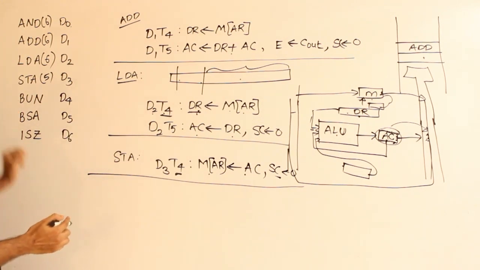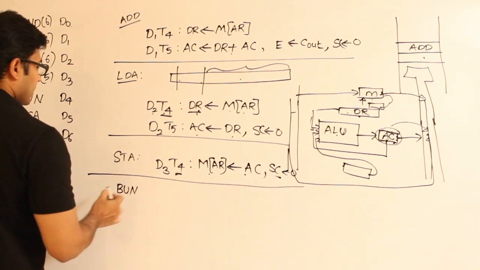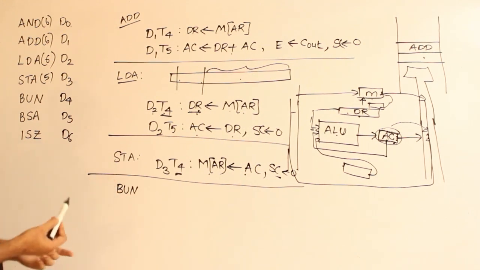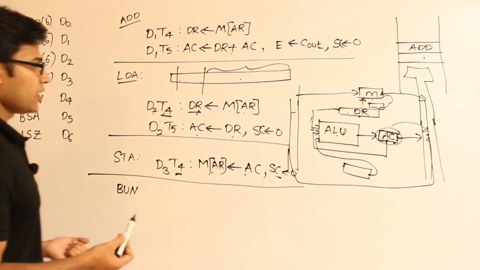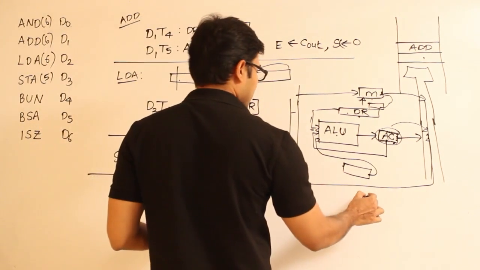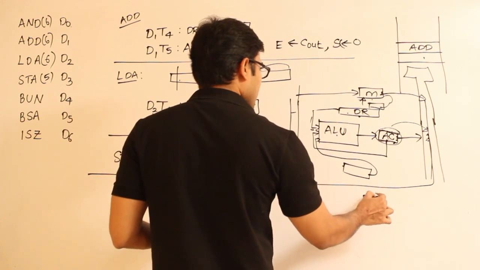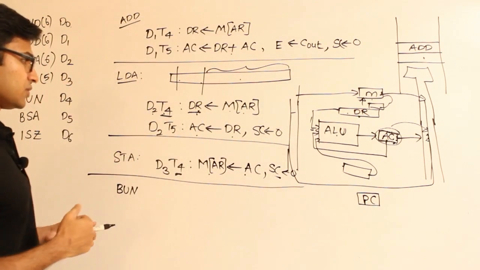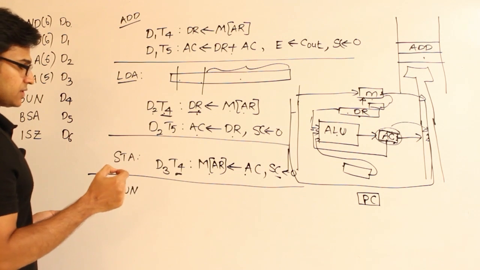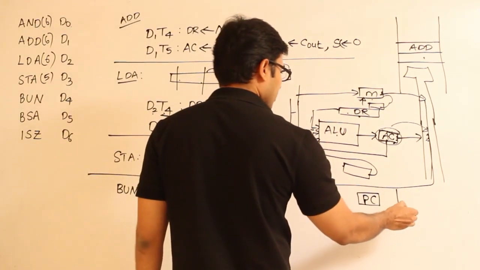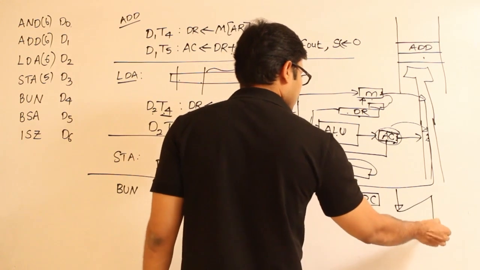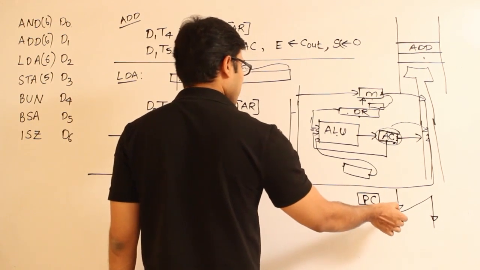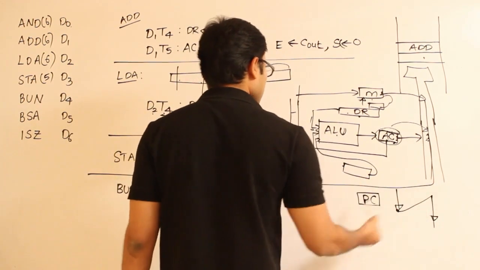Next one is BUN, unconditional branch. So how are we going to execute unconditional branches? Generally, a branch is executed like this: we keep track of the next instruction that has to be executed by using the register program counter. Program counter will always contain the address of the next instruction to be executed. Now if you want to break this sequence, and from the present execution you want to go to some other point and start the execution, of course you have to modify the program counter, isn't it? So depending on what the program counter contains, you are going to go there and execute it.